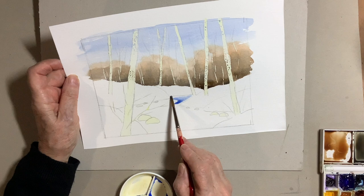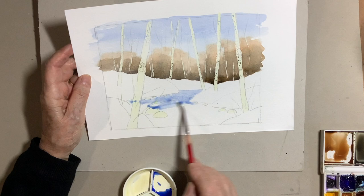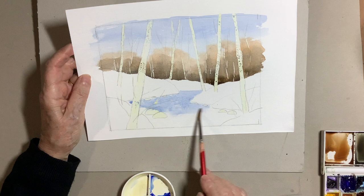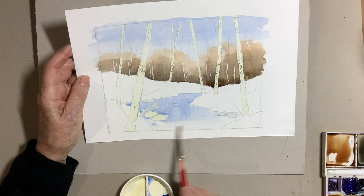Now it is important to work wet into wet on the reflections because then they look much more realistic. So keep your paper at an angle, make sure that the ultramarine first wash is really wet, and then what you're going to be doing is dropping similar colours to what you used above into the stream. Try and match the height of those trees in the stream as well.